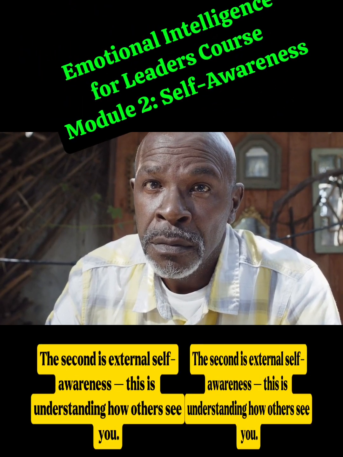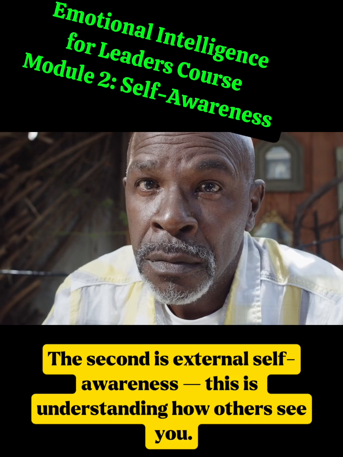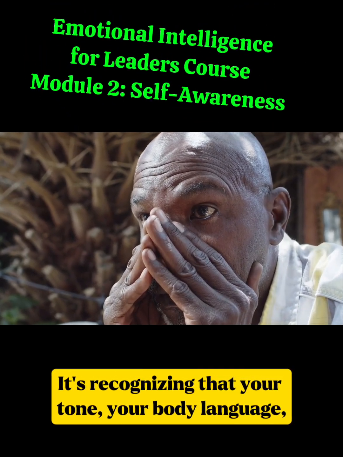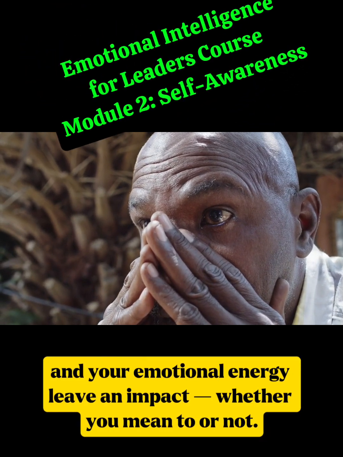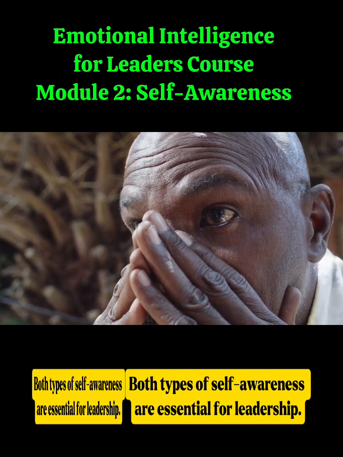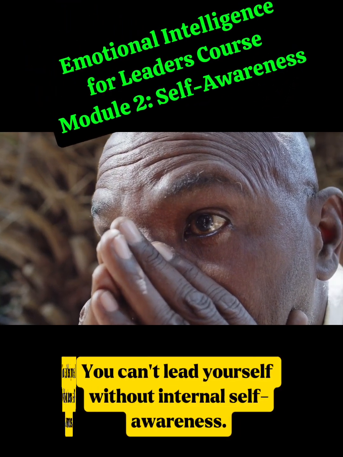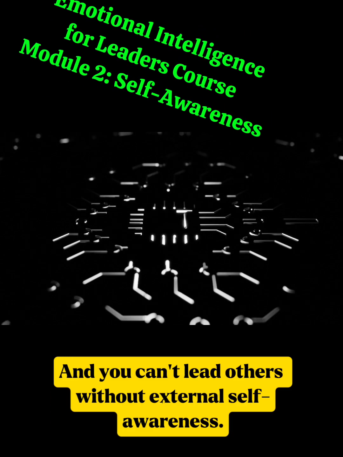The second is external self-awareness. This is understanding how others see you. It's recognizing that your tone, your body language, and your emotional energy leave an impact, whether you mean to or not. Both types of self-awareness are essential for leadership. You can't lead yourself without internal self-awareness, and you can't lead others without external self-awareness.